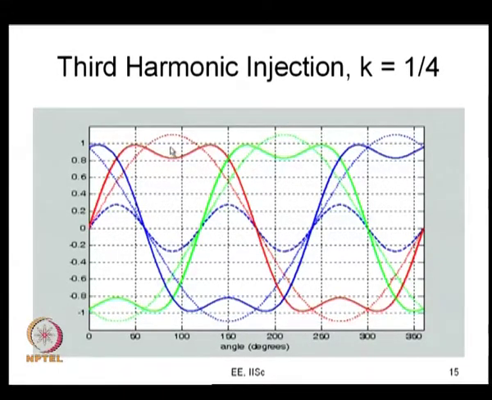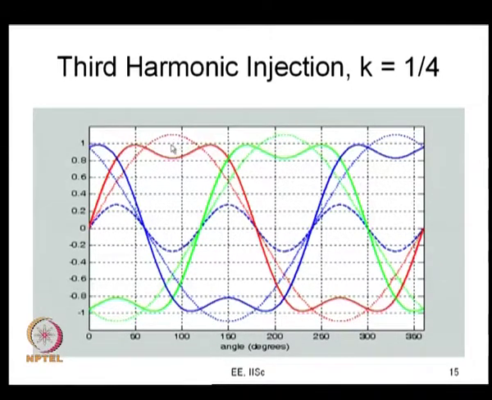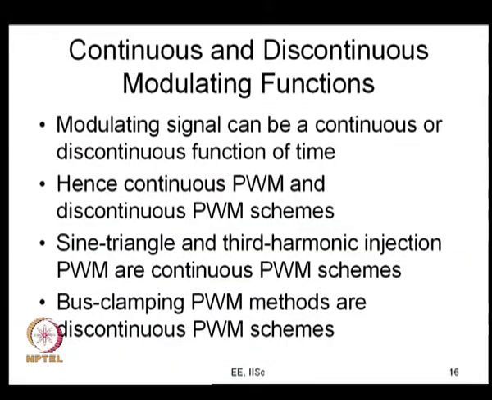Now, you can see that here again the modulating signal is touching 1, which stands for Vp, that is the peak of the carrier, and you can see that the peak value is a little lower now. In the earlier case the peak value was something like 1.15, in this case it is clearly lower than that. So, with k equal to 1 by 4 you can optimize the THD by minimizing the THD, but you cannot really maximize the fundamental voltage that you can get. So, as we will discuss later, conventional space vector PWM can achieve both, right.